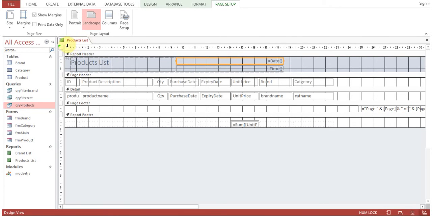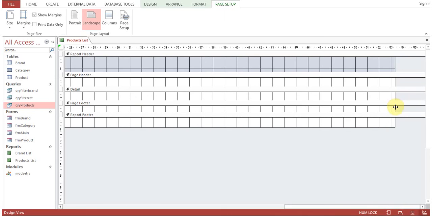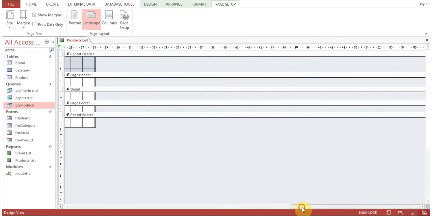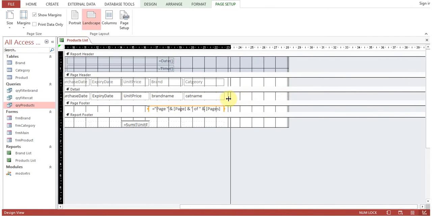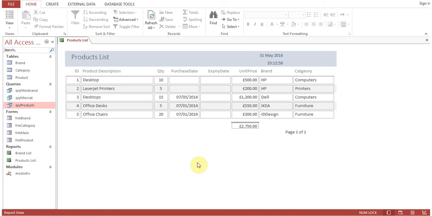You can see this extra page is appearing because the page number is still out of range. This extra space we will remove. Report view. You can still change the design. So this is how our report looks, and if you want to print the list of products, all the products are mentioned here.